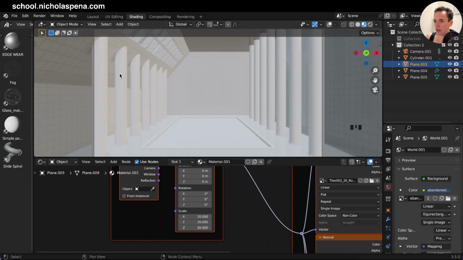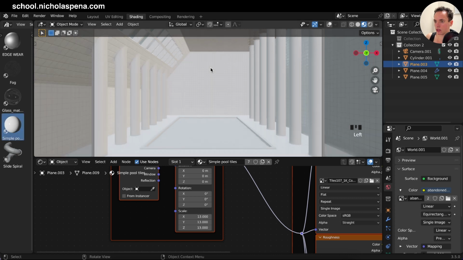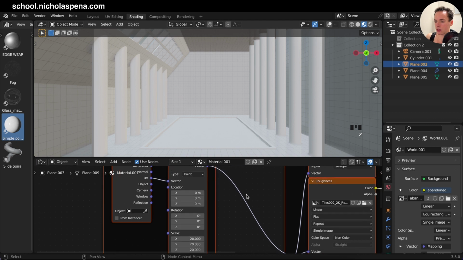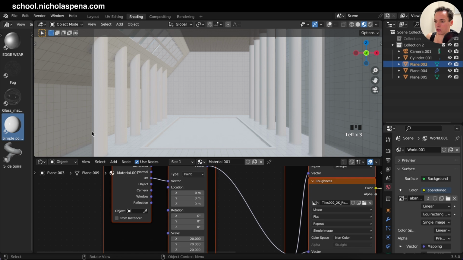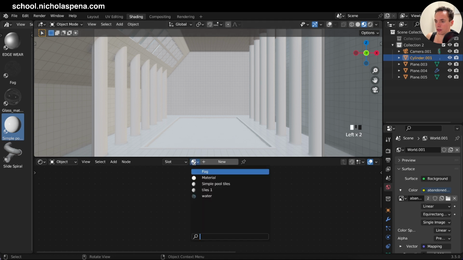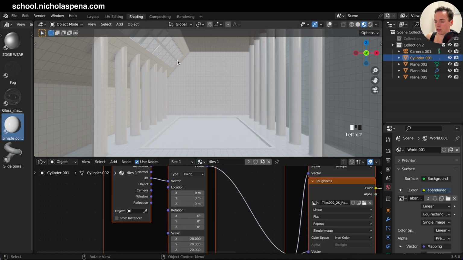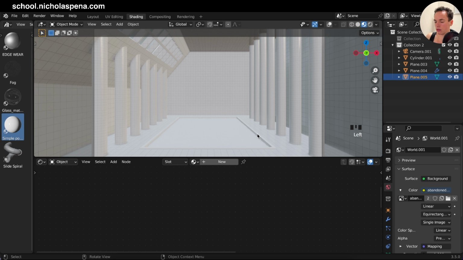Here. And I already have put mine in my asset browser here, so I can drag and put the tiles here. It's going to be faster. So you can put it on the columns. First, you need to rename tiles 1. Get these, get the tiles 1, and on this, get tiles 1.